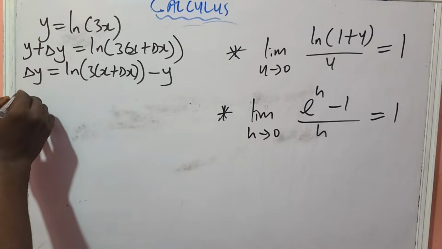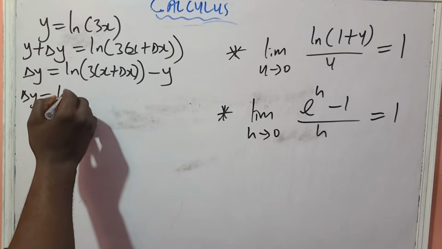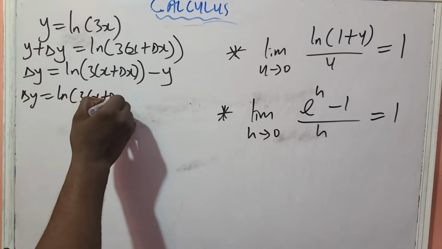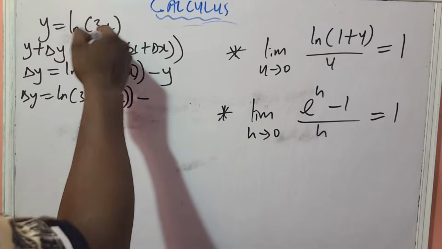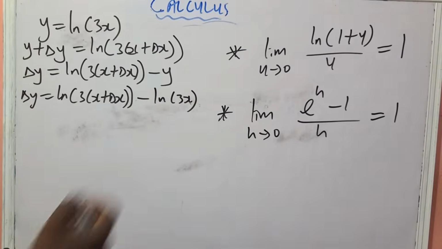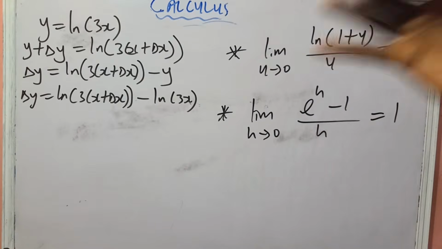And then we have change in y equals ln(3x + change in x) minus ln(3x). I believe we all agree with this. Now, let me remind you of something. Do you remember in logarithm? Because I hope you know that ln is natural logarithm. I'm sure everybody here understands that. I don't think you are saying ln as one bizarre, strange expression. That's just the short for natural logarithm. Now, the laws of logarithm work with it.